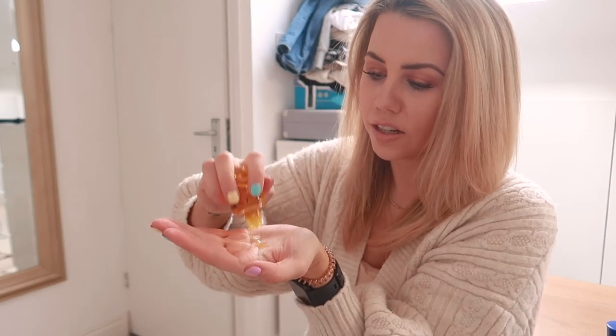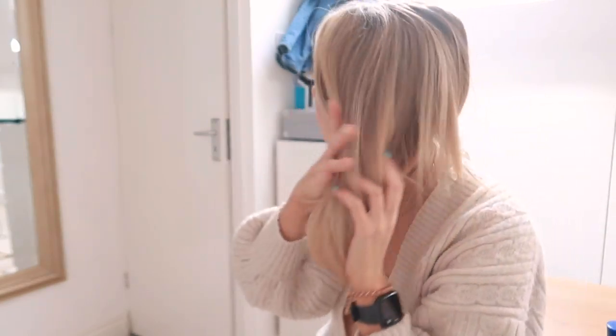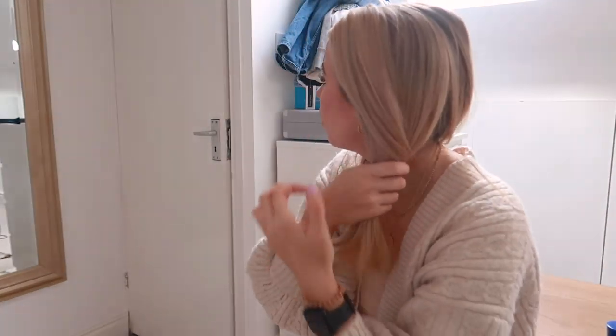And then to finish off my hair, I just chuck in a tiny bit of the Olaplex bonding oil, which is the number 7, and I literally just dab the tiniest bit in my hand and smooth it through the ends really gently, because where it's an oil you don't want too much of it, but I also find that a little bit goes a really long way with this one. So I just put it through the ends and then very lightly on the top, just so it gets rid of any wispies. It's such a nice oil and it's lasting me so long. I've had it for absolutely ages and I've barely even got away from the lid, which is really good.